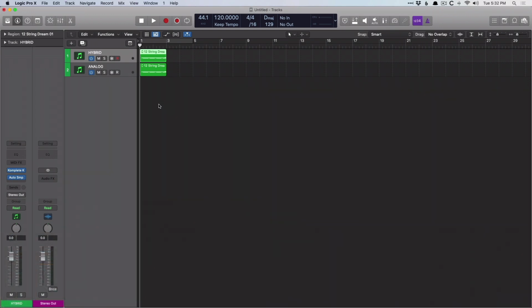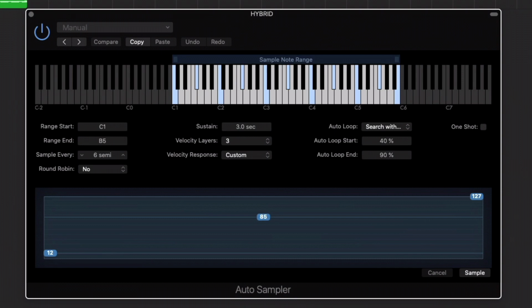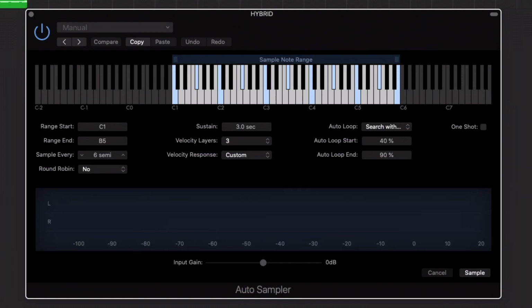Instead, I'm going to use some instruments from Arturia, Native Instruments, just to go through this process. Let's open the Auto Sampler. And the interface may feel kind of overwhelming, but basically, we have a view of the sample note range, and the range starts from C1 to B5, but you can extend it either using the dropdowns or just dragging across on the left and right handles here. And you can also type in the notes that you prefer.